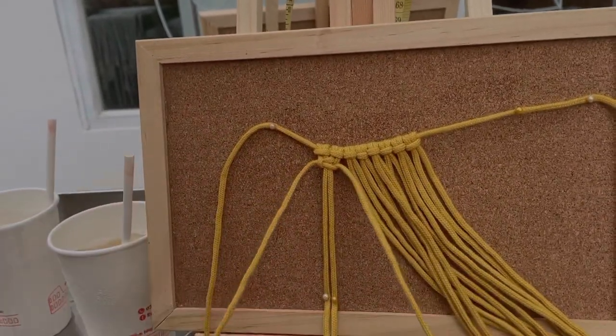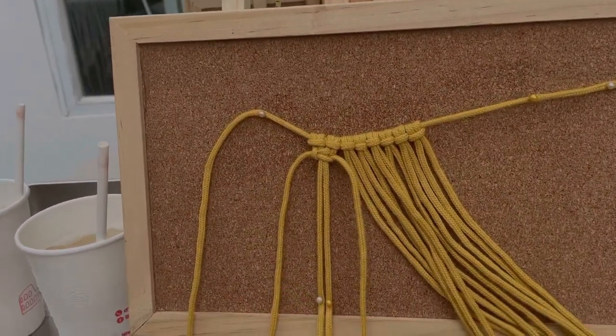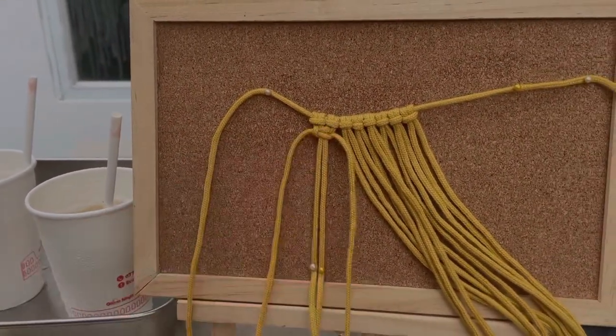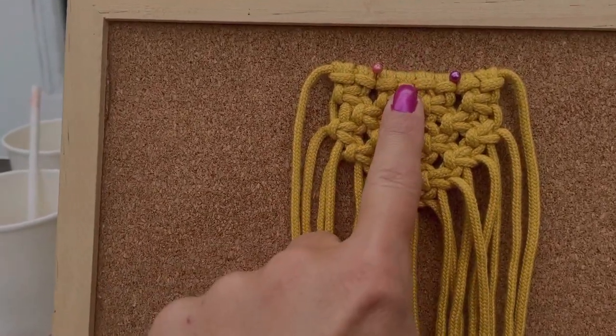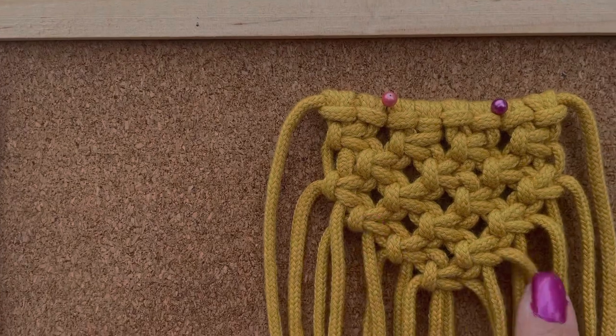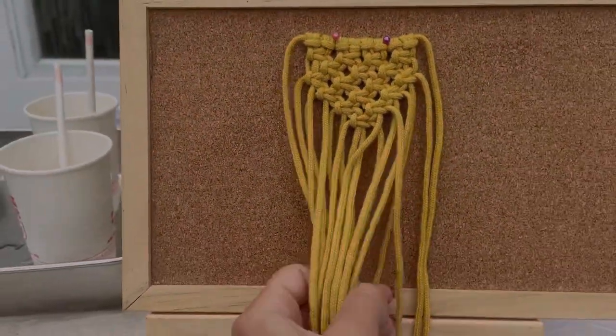This is giving me flashbacks. I remember doing this back when I was like 12. Okay, so we just finished the practice round, learning how to make the basic knot and the square knot. And this is so cute.